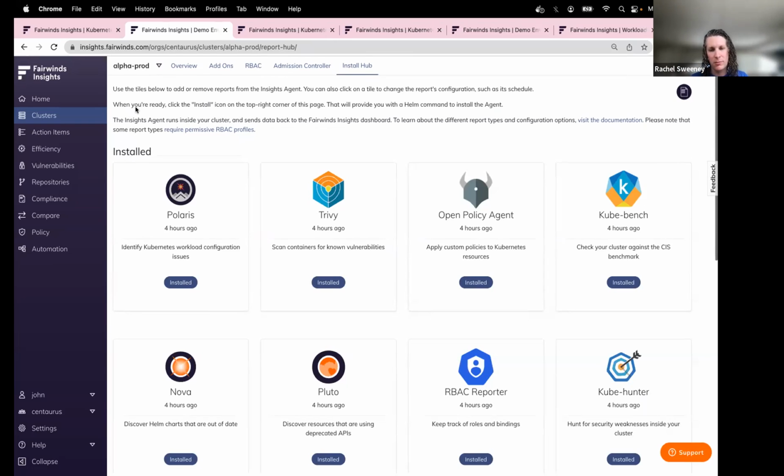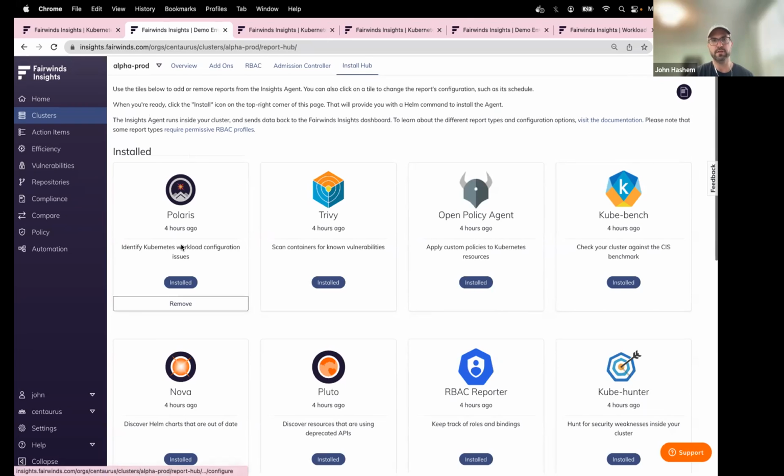So yeah, just to reiterate what John was saying, these are all open source. Feel free to play with them. If it's too much, Insights is also an option to keep it simple and keep it all in one place. And that's where we're pulling all of this data from. All these different open source tools are pulled into this one platform. Yeah, thank you, Rachel. Appreciate that clarity there.